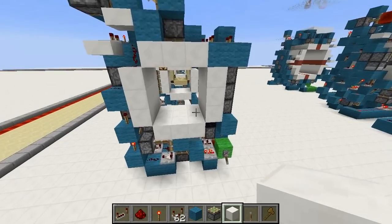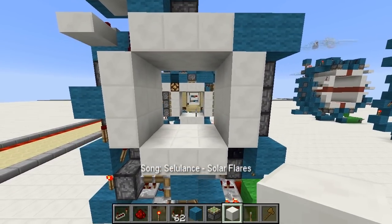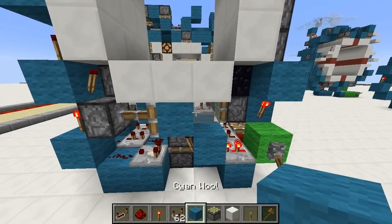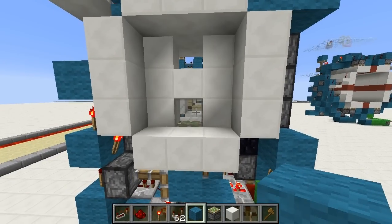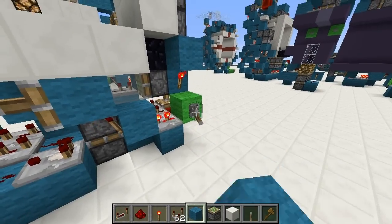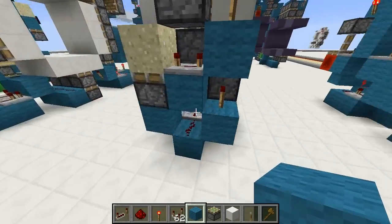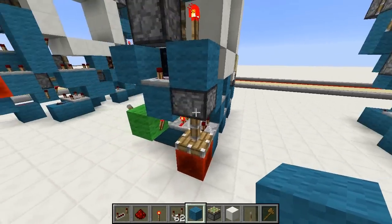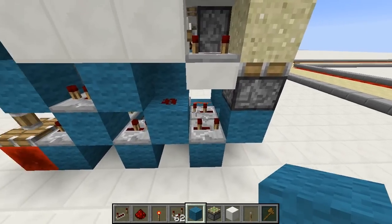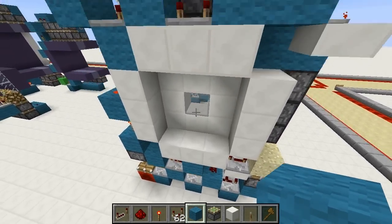Yeah, that's that. Here's a 3x3 glass center door. Basically the glass is here. And this is sadly not reliable in bucket. I can explain to you why later. And there you have it. That's the glitch, but it can do this. And it is pretty small, I think. Only 3 wide. Special thanks to Teo for helping with this monostable here. Pretty genius for the last retraction of the block.